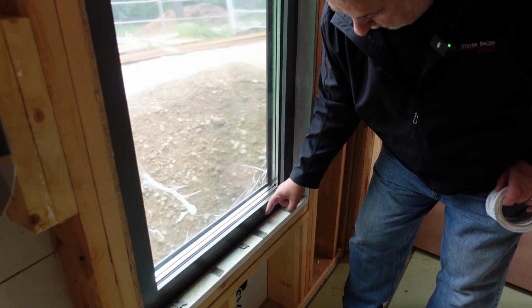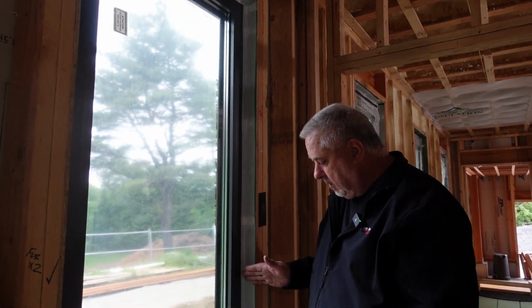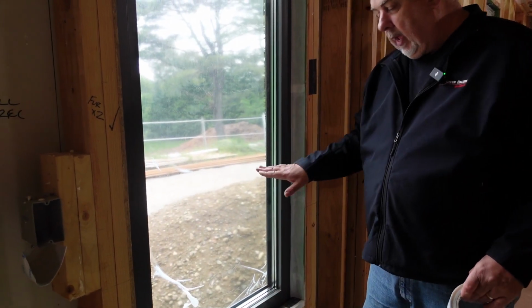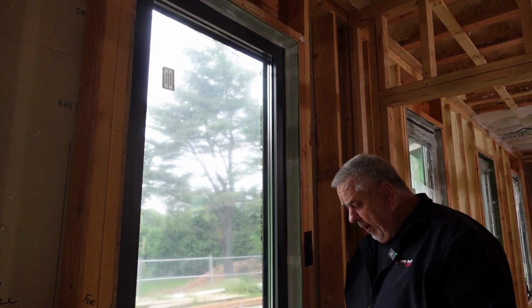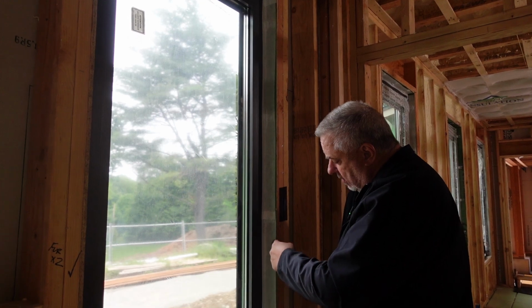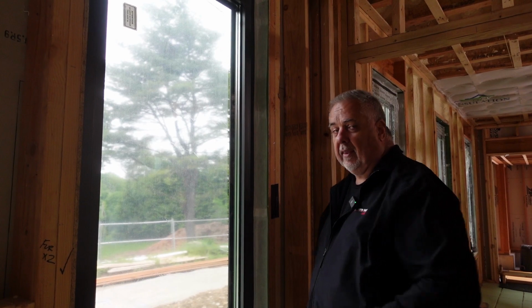We've installed it with a sill pan. You can see here we have our back dam, and I can actually put my finger down in there so that any water that gets into the system will then go into that sill pan and get drained out. I've done a number of videos where we talk about that, rain screen systems. Go check those out. But in terms of air sealing, we have the window, we brought our weather resistant barrier around the corner and brought it in. So now we have to make that connection. Well, what is the right material for that?